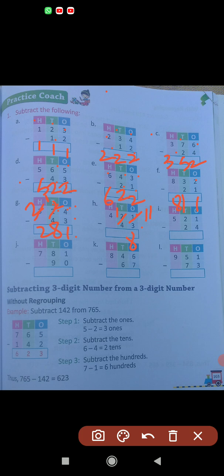Again, we have to take 1 borrow from the 100th place number, this 1 is converted into 11 after taking 1 borrow, and 4 minus 1 is equal to 3. Okay, now subtract 10th place number, 11 minus 4 is equal to 7, correct? Write 7 in 10th place column, and 3 is alone, write 3 in 100th place. Okay, 421 minus 43 is equal to 378. 421 is the minuend, 43 is the subtrahend, and 378 is the difference between the minuend and subtrahend number.